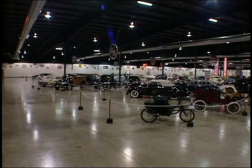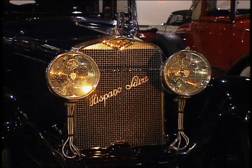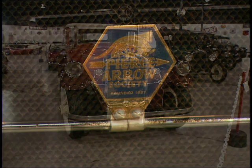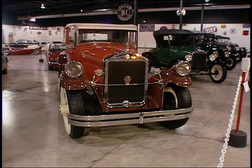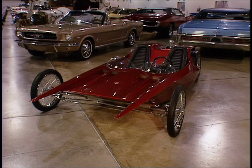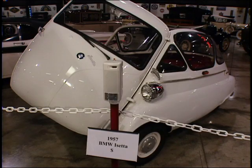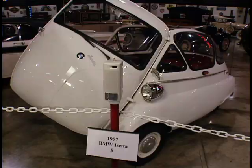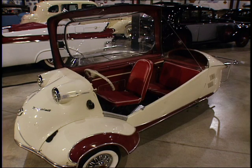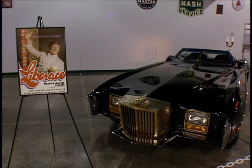When the city borrowed their $25 million or whatever it was to refurbish this end of town down here, they assigned $3.5 million to do this building. That's fine and dandy, but the museum has to pay for that. So it's a nonprofit educational foundation, and as soon as that $3.5 million gets paid off, to the tune of about $300,000 a year, any income beyond that will go to educational scholarships.